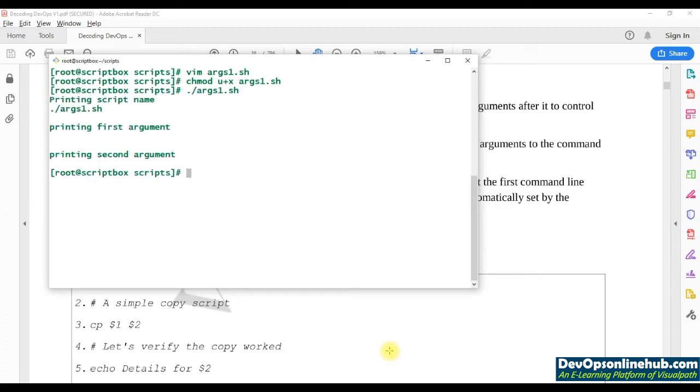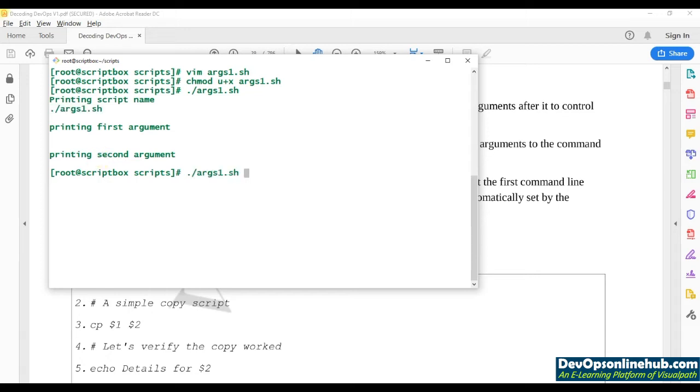Okay, there you go. Printing the script name. As I told you, $0 is going to print the name of your script. Now, $1 is going to print the first argument, $2 the second argument, $3, $4, and so on and so forth. But here we see it is not printing anything because we have not passed any argument to the script.